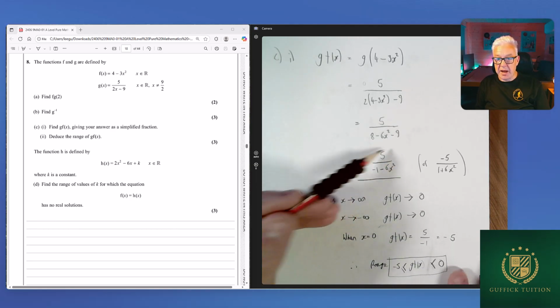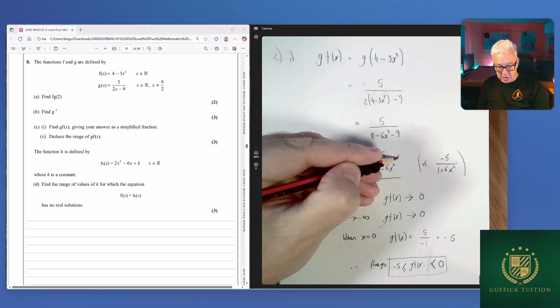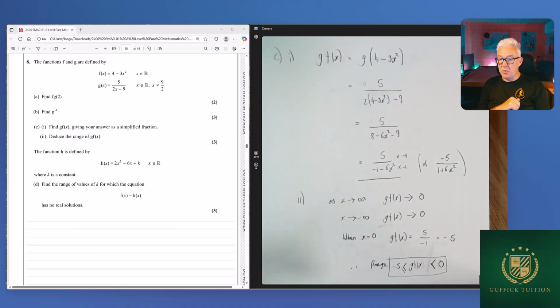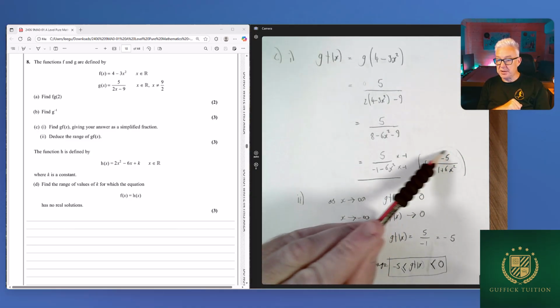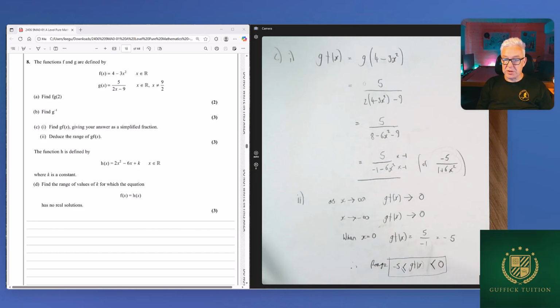We could write it like that. Sometimes it's considered to be inelegant to have negative numbers in the denominator, just for maths convention reasons. And if that's the case, you could just multiply the numerator and denominator by minus 1, in which case you would write the fraction like this. But either that version or that version are acceptable to get all of the marks. See part 2.